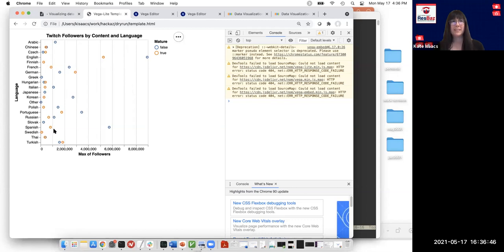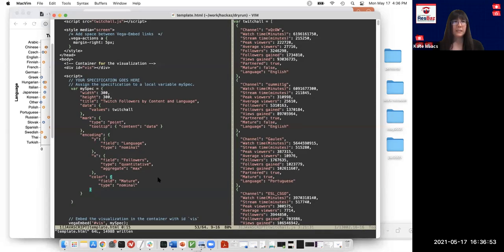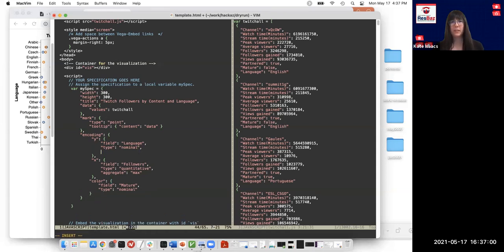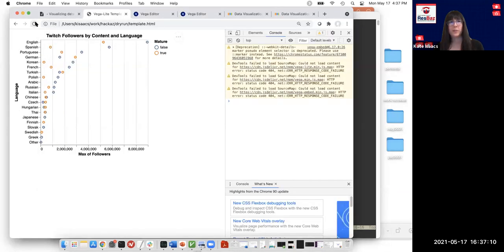However, what you notice is this is in alphabetical order by language. That's a sensible default, but I'd actually like it to organize by what the max follower count is. So there's another field, if you look up in the documentation, called sort. I'm going to tell it to do the opposite of the x-axis. And then I reload and we have the same chart. So all this did was change the order of the y values. All right, and now we've done our dot plot.